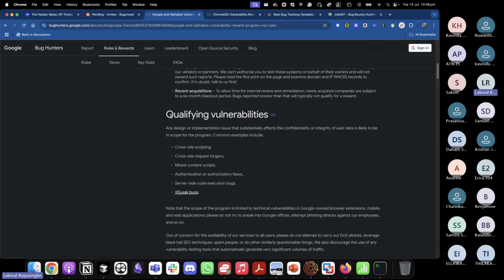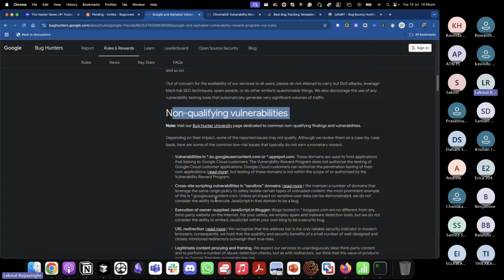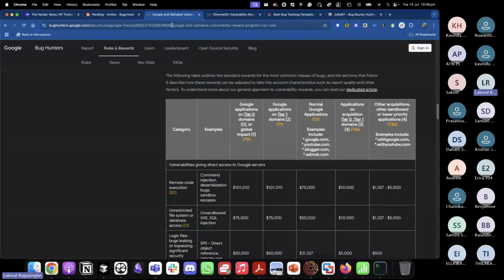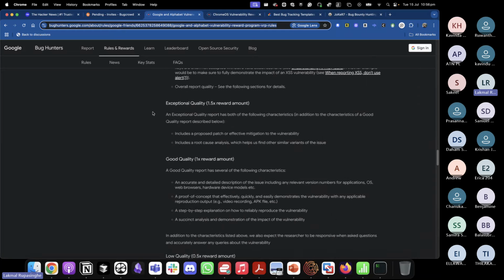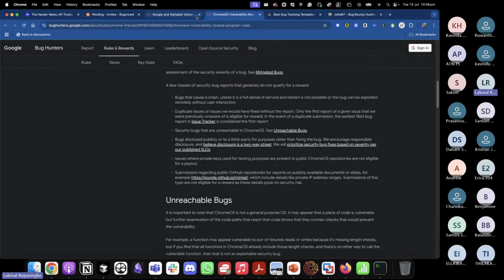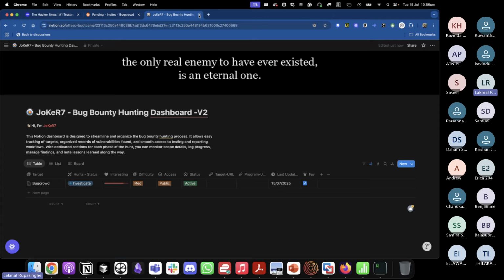Yeah. And these are the qualifying vulnerabilities. You can still find cross-site scripting, CSRF, mixed content scripts, and XS-Leak bugs. So it's a new one. Yep. And there are non-qualifying ones as well. You have to read these things. Of course, now if you don't like to read everything at once, you can just give the link to Perplexity or ChatGPT or Claude and get a kind of synopsis of what's happening. So that's the fun part. Right. I'm not going to talk too much. So there are plenty of things that you can go and learn.